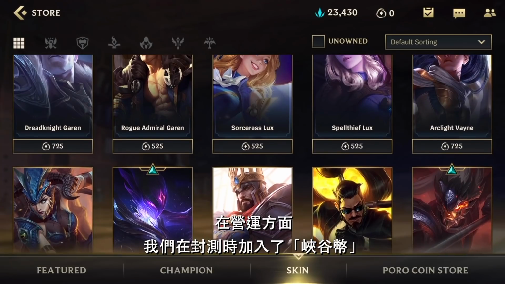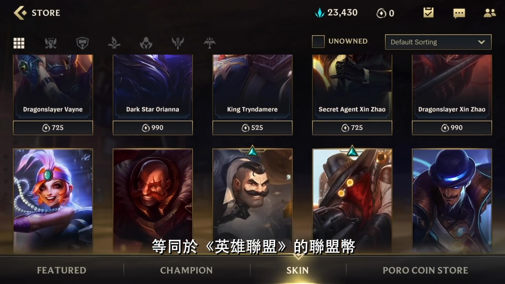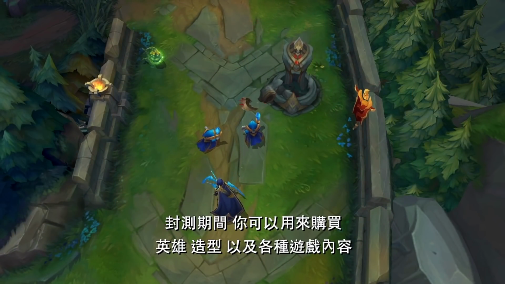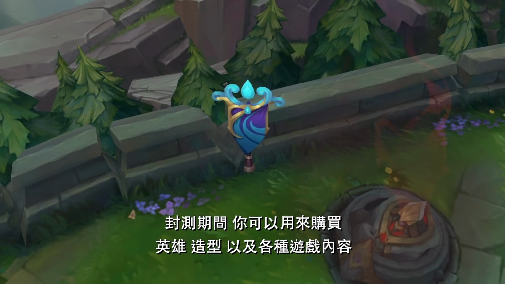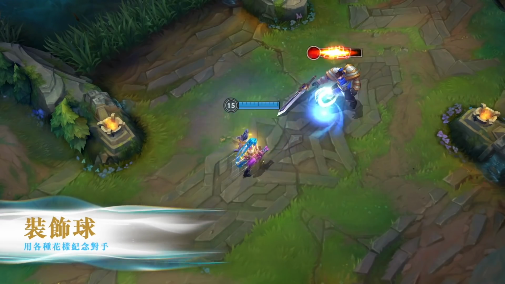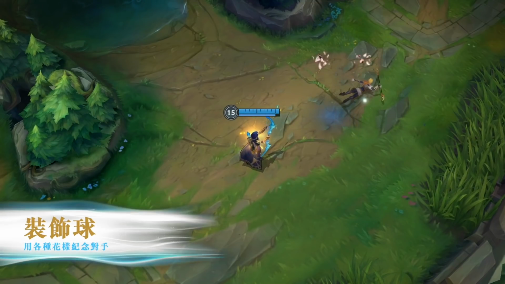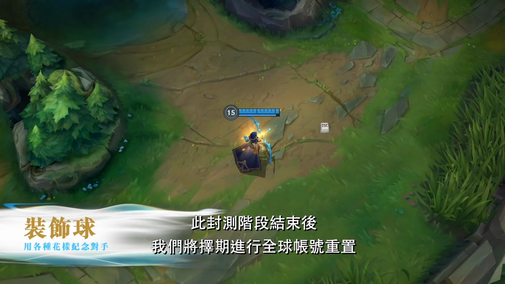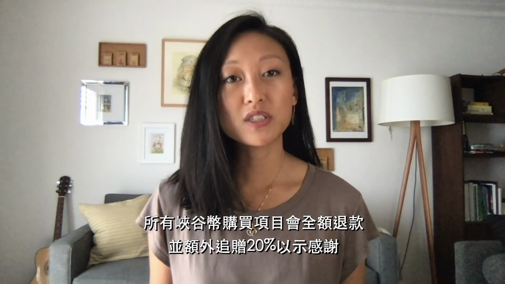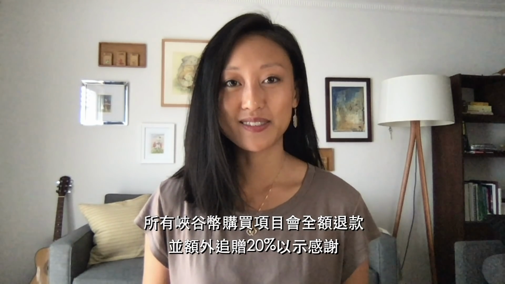And in terms of monetization, our closed beta also introduces Wild Cores, our version of RP. You'll be able to purchase champions, skins, and lots of other goodies throughout the test. And sometime after the testing phase, we'll be doing a global account reset, so all Wild Core purchases will be returned to you, but with a 20% bonus on top as a thank you.